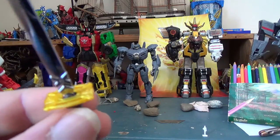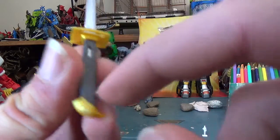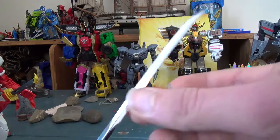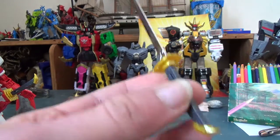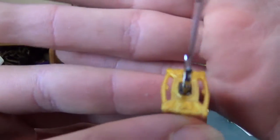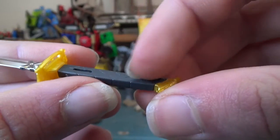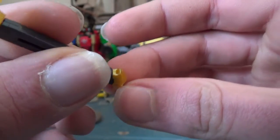Great detailing on the sword — much more than the high grade's, which was just a gray piece with a gold sticker for the butt and a black sticker for the handle. Everything else here is much more sculpted, all molded in the right colors. You could argue the gold is a little bland and you should paint it, but I think it looks fine. The guard has some oni faces sculpted on it — hard to see but they are there. It's got some nice grooving and looks like a real katana. There's no red on the handle like on the high grade, but I think that's a great trade off because the butt end is much more pointy, jagged, and angry looking — and that also has an oni face on it, which makes sense because he was supposed to look like an oni.